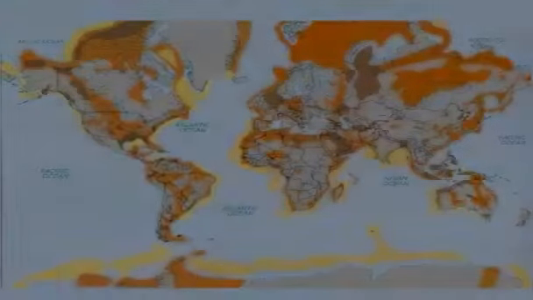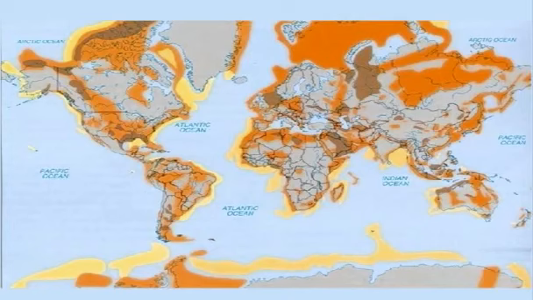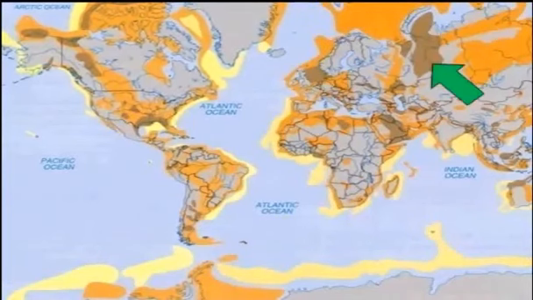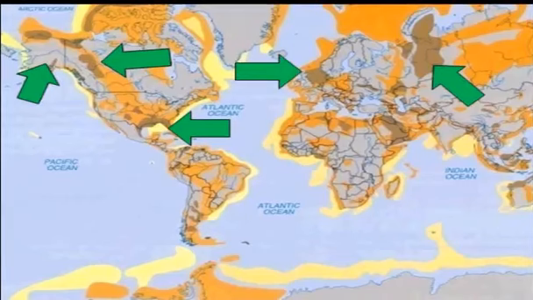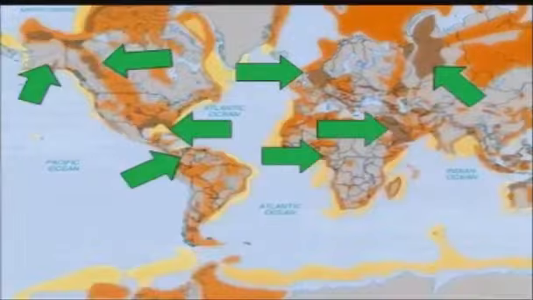Now, let's go back to the larger map and look at the sedimentary basins where some of the large oil fields have been found. Here you can see the location of sedimentary basins containing some of the world's largest oil reserves. These large oil fields are located here in Russia, in the Gulf of Mexico, Alaska, Canada, the North Sea, the Middle East, Africa, and Venezuela.